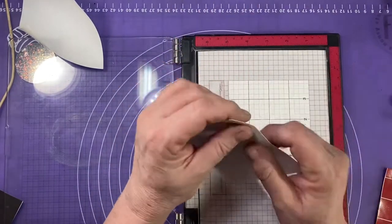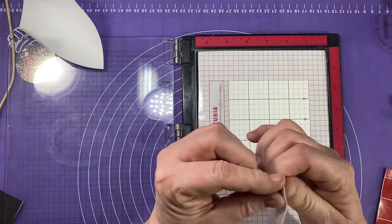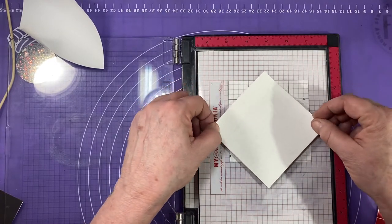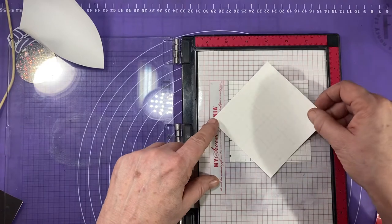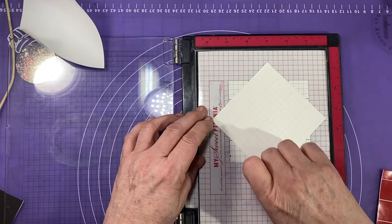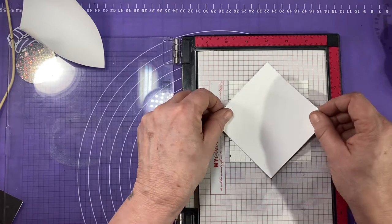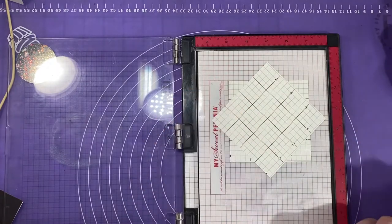So I'm just gonna lay this down onto my Misty. I'm using the Misty stamping tool. And I'm gonna pull up the other side of the backing paper. I'm gonna take the backing paper off of the second one, and place it so it's lined up with all of the lines there. And just hold it and move it around until I get it to exactly where I need it. And then you'll pull up the backing paper again. And that becomes your template.